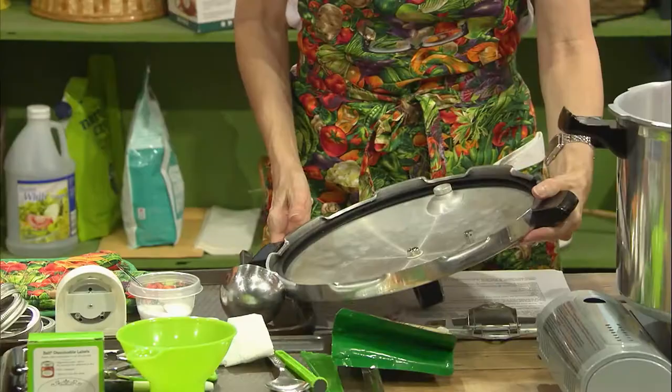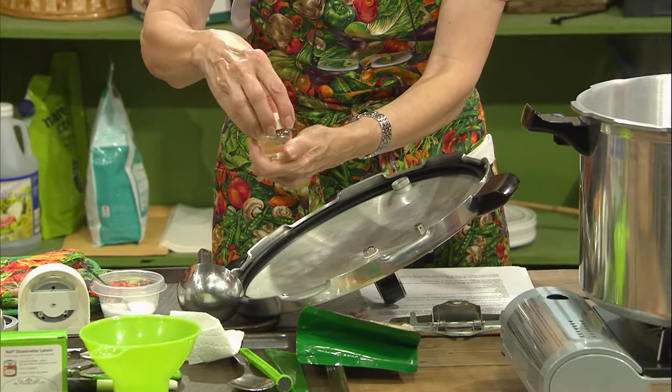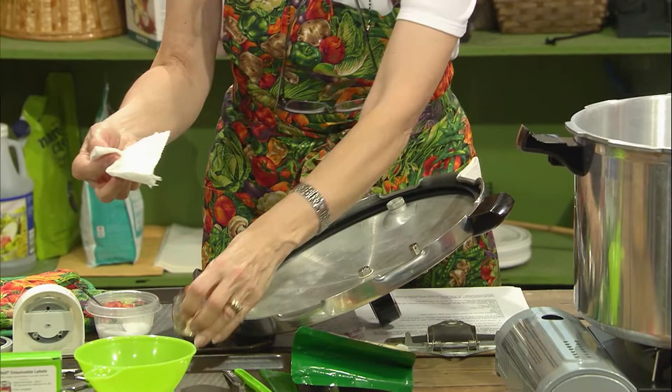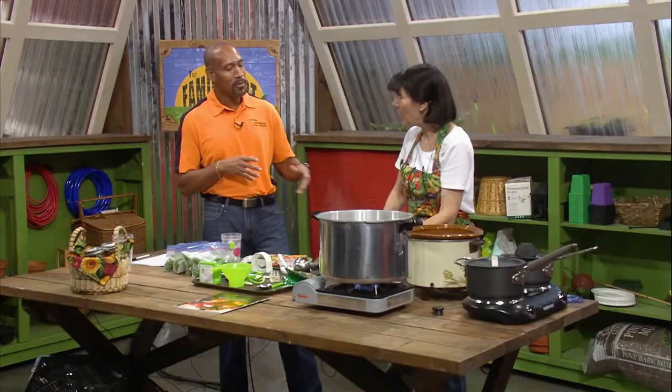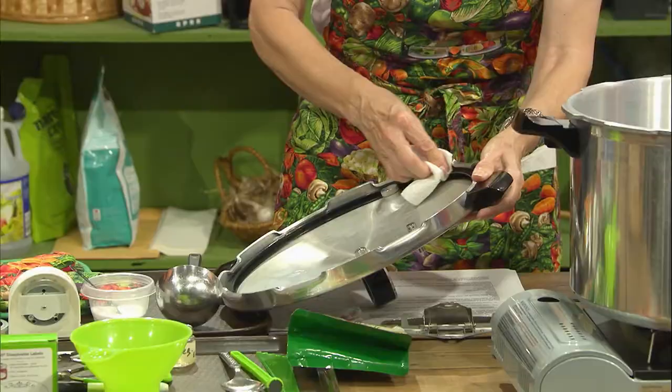Many times, maybe it's been in an attic and the gasket has dry rotted. So we also tell people before they get started, they want to get a little bit of non-salted cooking oil and oil that gasket. And they can learn from my experience. We forgot to do this one year. Remember, we had to call y'all in to get the lid off. So you want to go ahead and oil your lid before you get started.